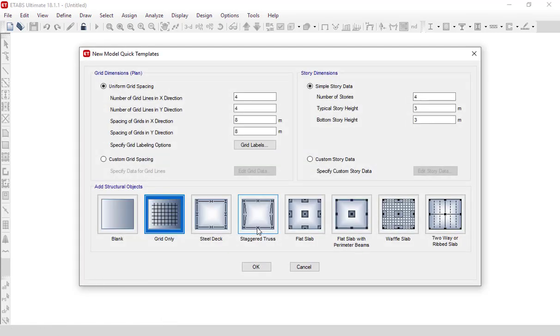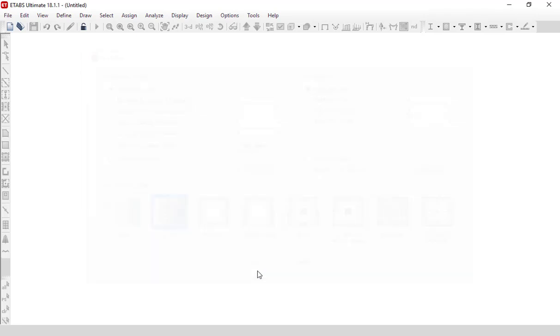Till now I had shown you how to create custom grid and custom story data from this dialog box. But right now I want to show you another way in which we can specify the grid data as well as story data. So for now I am clicking on OK in this dialog box.